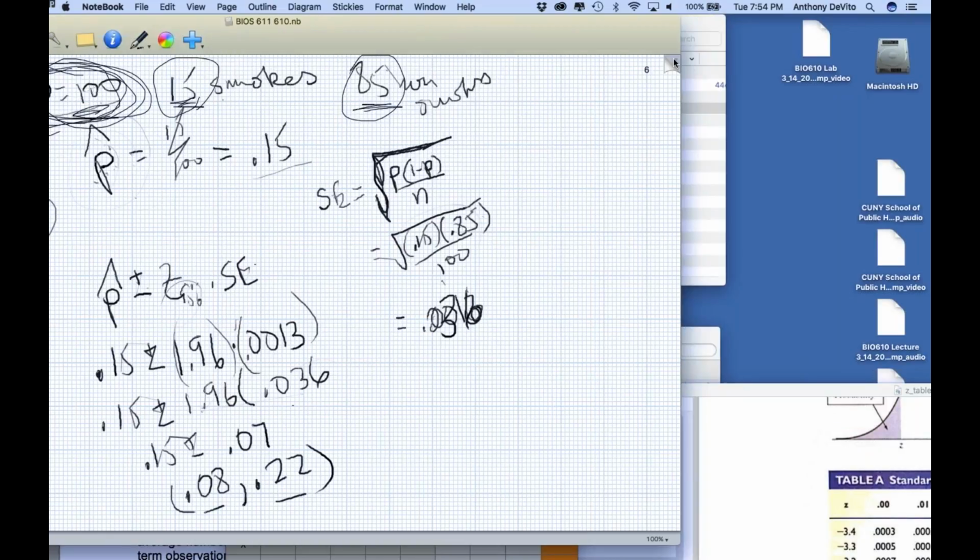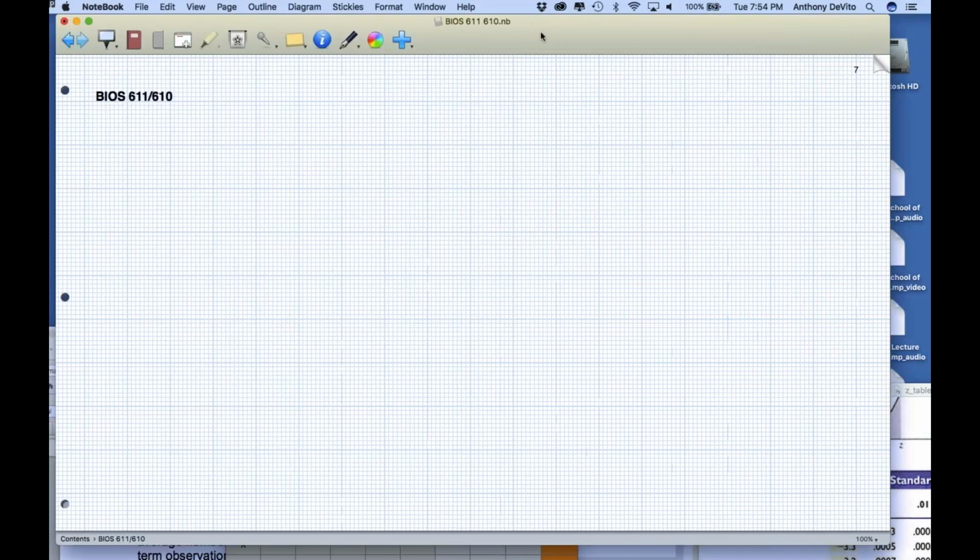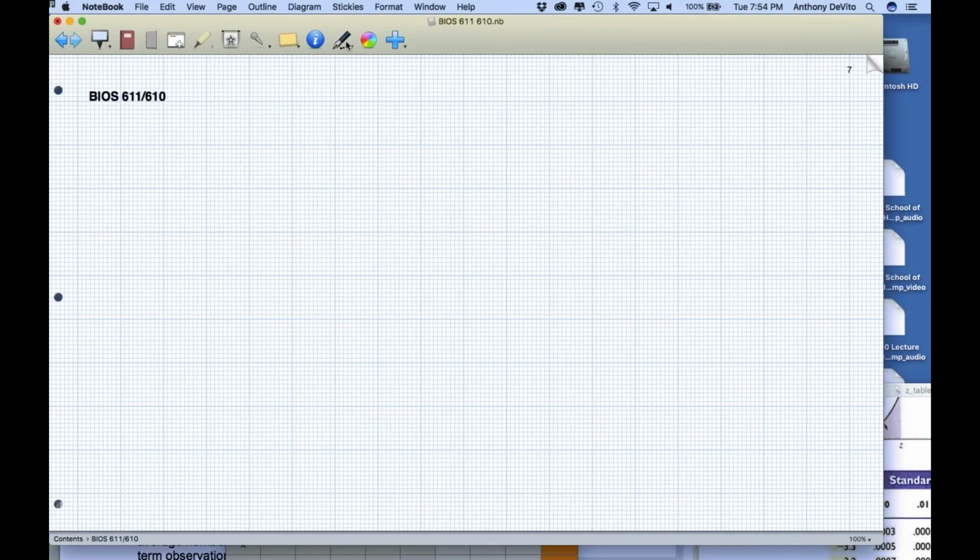Now, just to close out, the last thing I want to introduce is something that we'll go into in more detail, and that is the problem that now I may tell you what my sample size is. Sample size is 100. I may tell you what my mean was from the sample that I took. Sample mean was 200.